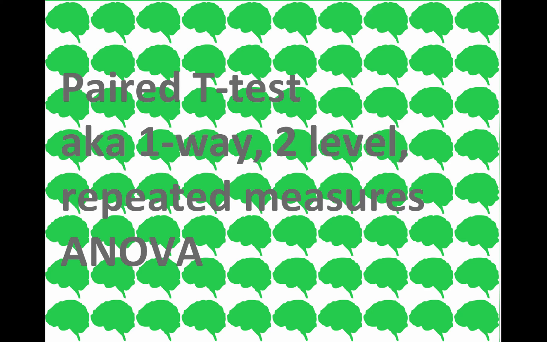Welcome to paired t-test. Actually, a paired t-test is a special type of ANOVA. It's a one-way ANOVA with two levels with repeated measures. Basically, you could have before-after measures for each subject and you want to test this before-after difference.